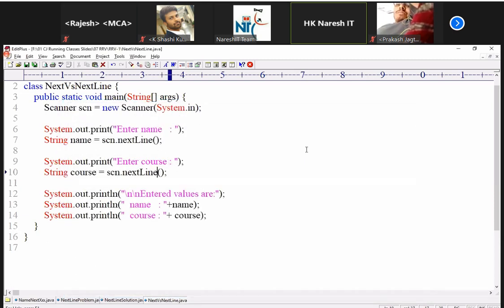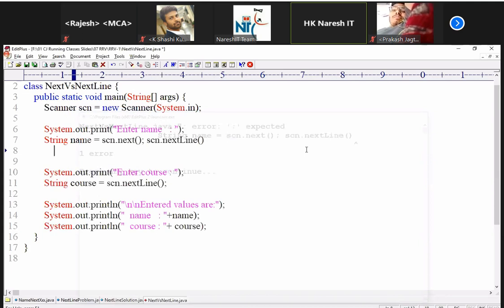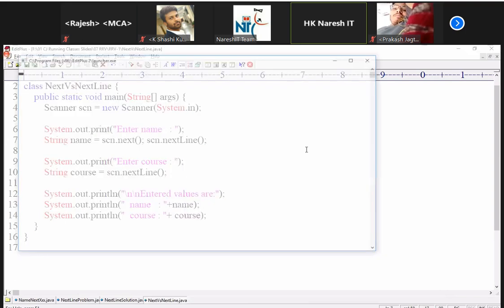No, sir, I want to use a combination of next and next line. Okay, first I will use the next method, then I will use next line. So what to do now? I want to enter next, the program execution should fail. For next line, how many times do I call the next line method? 2 times. Here also I should call 2 times. Okay, core Java is coming correctly now?